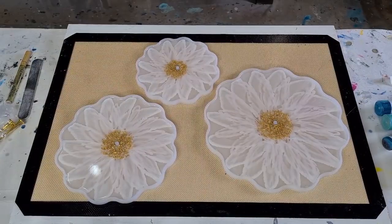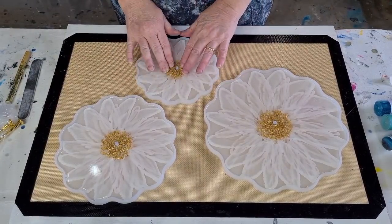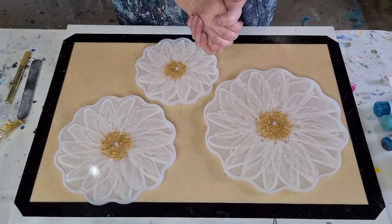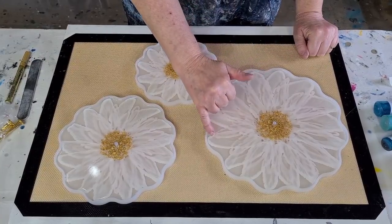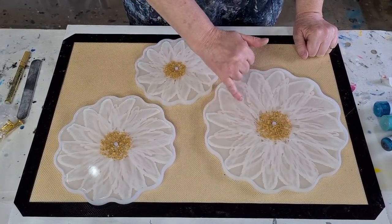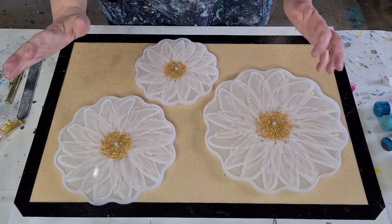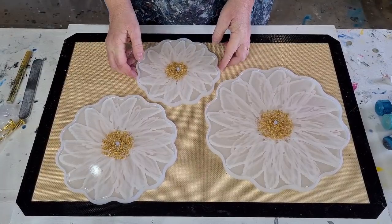Hey guys, I'm back. It's the next day and everything's set. I do really love them. Just a shame about those blobbies on the back. And my pink, you can hardly see that it's pink. I guess if you're looking at it from the other side, you might see a bit more pink. But anyway, as I said earlier, we won't waste it. We'll see if we can save it.